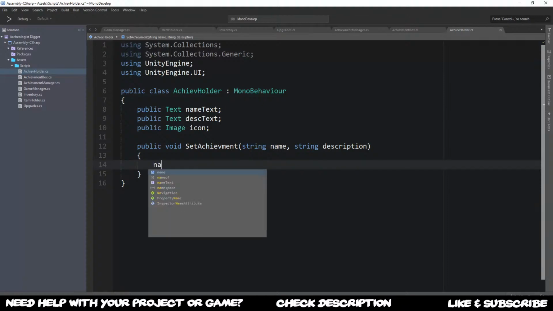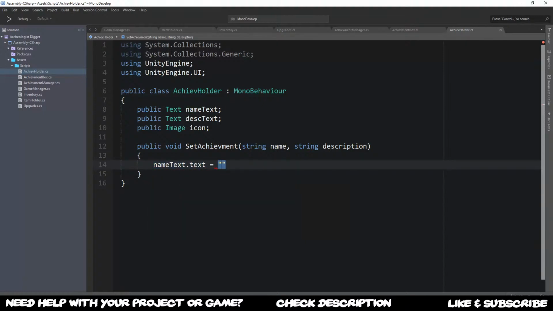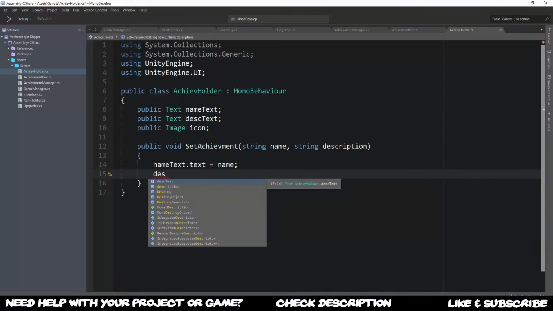So the first one is nameText.text is equal to whatever we pass in. In that case, we just pass in name, so the incoming name over here. If that doesn't work, then we need to rename it, but I guess it should. And what we also have to set is the description text.